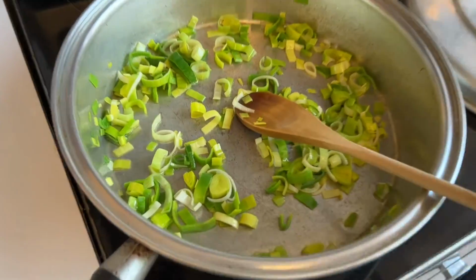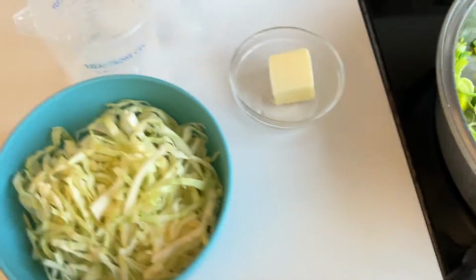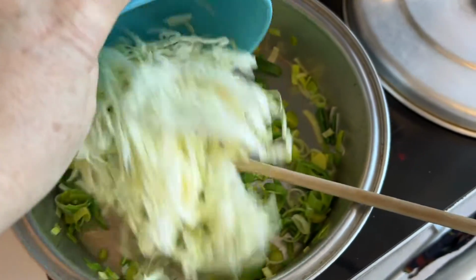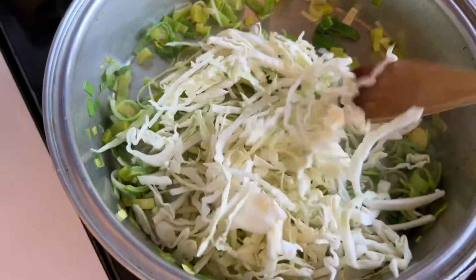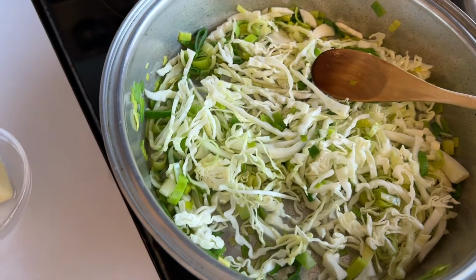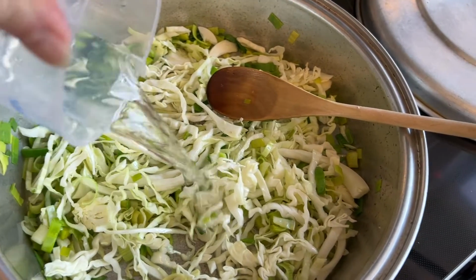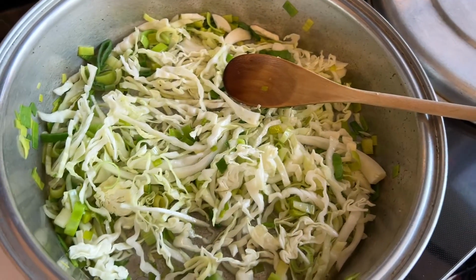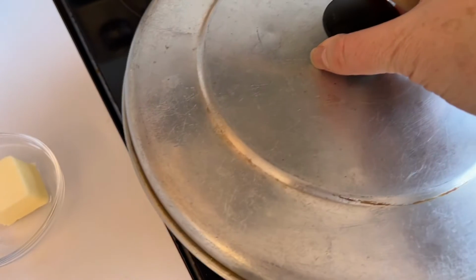We're gonna saute the leeks until they're nice and tender, and then we will add our cabbage. Now that the leeks are nice and tender, they've been sauteing for about 2 minutes, I'm gonna add in our cabbage. I'm gonna get that in there. And then again, we want to saute that until it's nice and tender. So that's been sauteing for about a minute. I want to add in now 2 tablespoons of water, and we are going to cover this and let that cook some more.